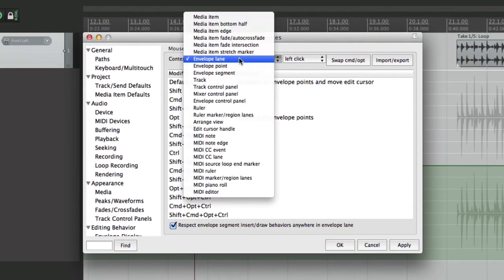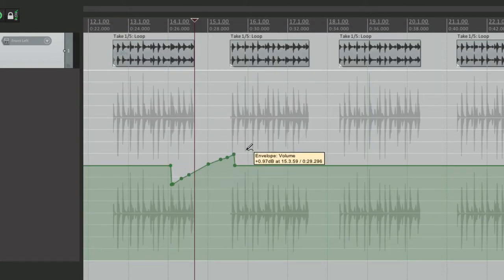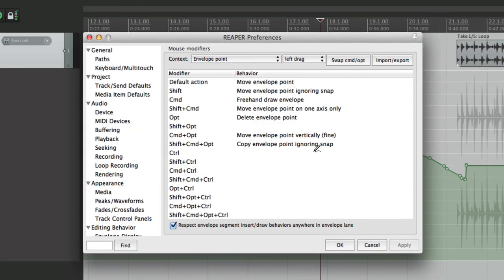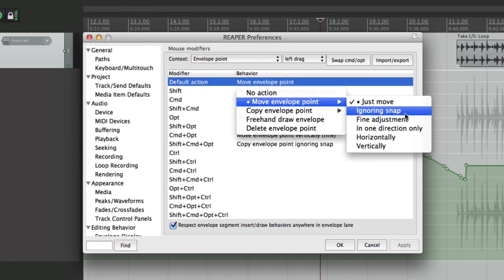And let's go to the next one, envelope point. This is what happens when we left drag our envelope points. By default, it's going to move the envelope point. So let's create some. Now if we drag a point, it's going to move it up or down, left or right. But again, we can change that. Besides moving it, we could move it ignoring snap.